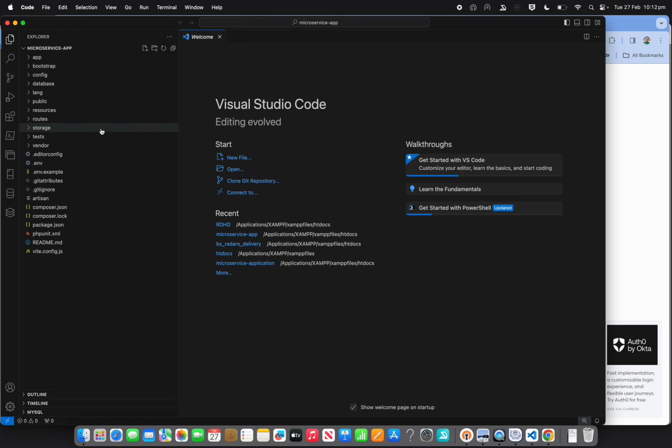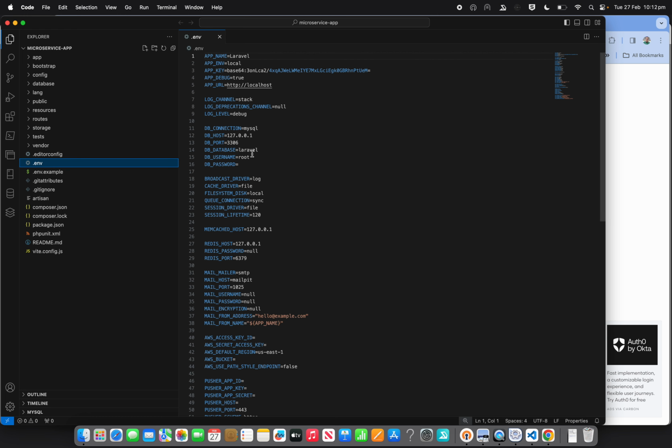Let's do one thing. Let's set up a database. This is the default database setting, and we're going to be using the MySQL one, so this one, and I'm going to give the database name as laravel microservice db, and hit save.